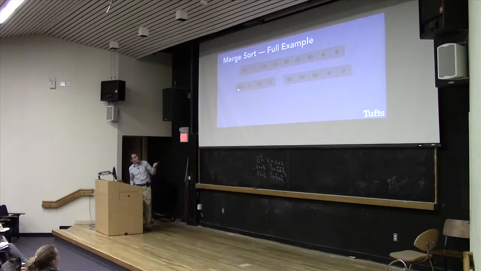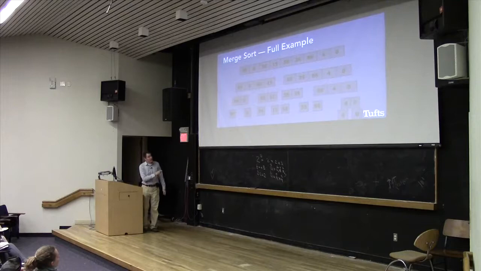All right. So we go down here and we say, all right, so we're splitting this into 2. 4 in this list, 5 in the other, because sometimes there's an odd number. All right, split this one into two lists of 2, and this one into a 2 and a 3. And then a 1 and a 1 and a 1 and a 1 and a 1 and a 1 and a 1, and then this 2 also becomes a 1 and a 1. Now we've got all our one-element sorted arrays. Now we're just going to merge them. We're going to merge these 2 and these 2 and these 2, and then this one and then those 2, and we'll be good to go.